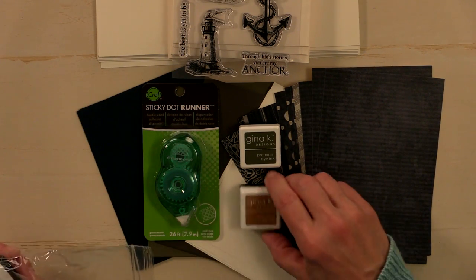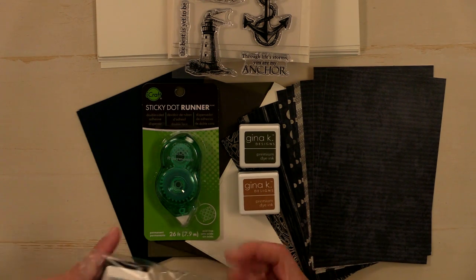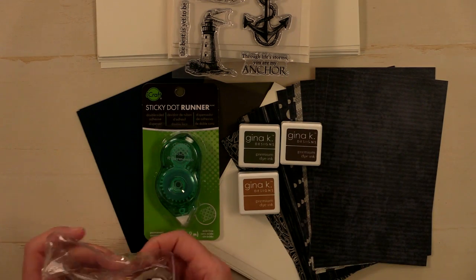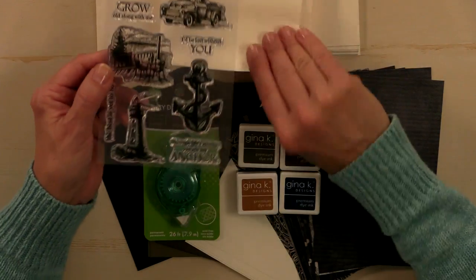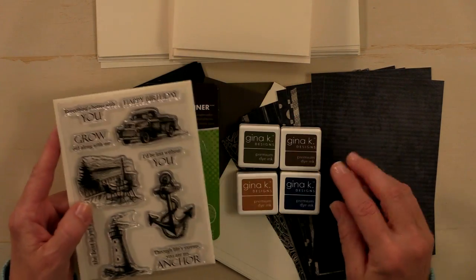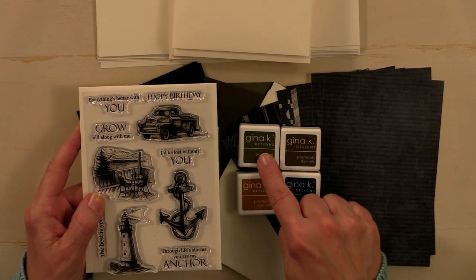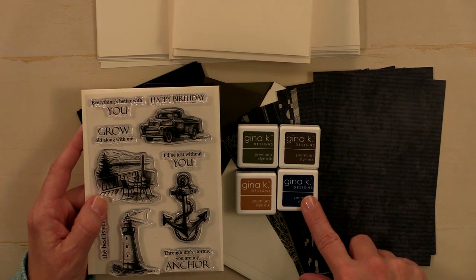We have dark sage, warm cocoa, charcoal brown, and in the navy. And a lot of these images have very, very much detail in them, as you can see, lots of detail. So they will look beautiful in monochromatic cards if stamped with our dark sage, charcoal, brown, and in the navy.